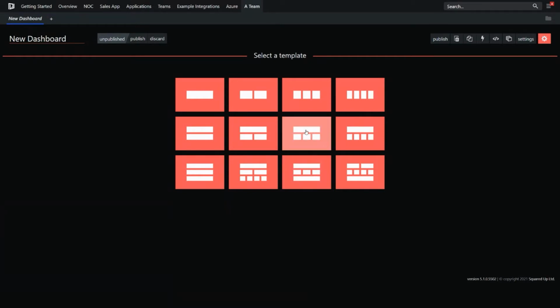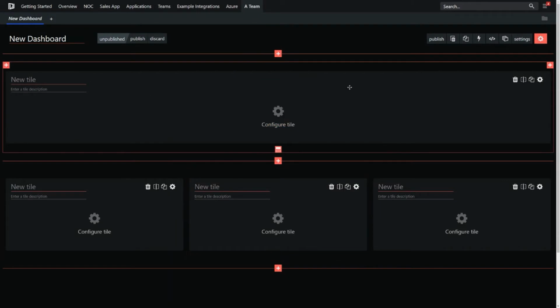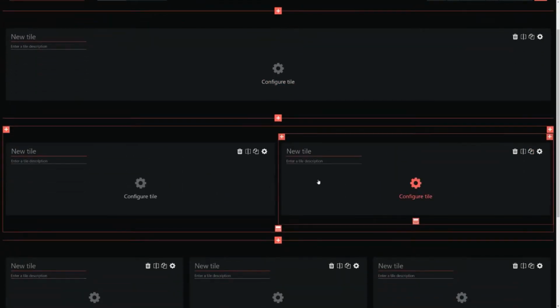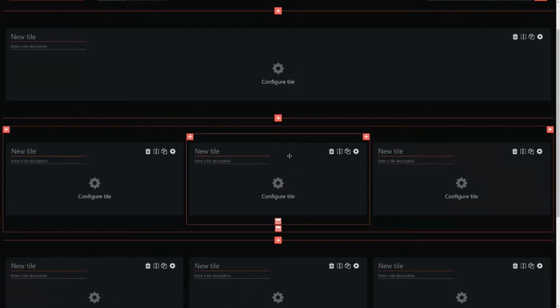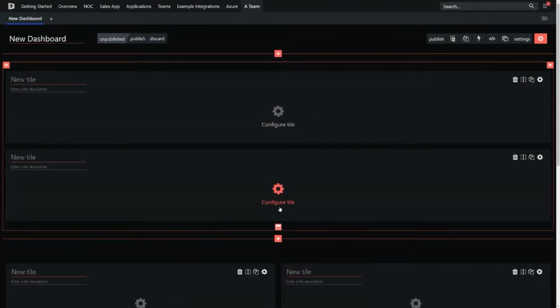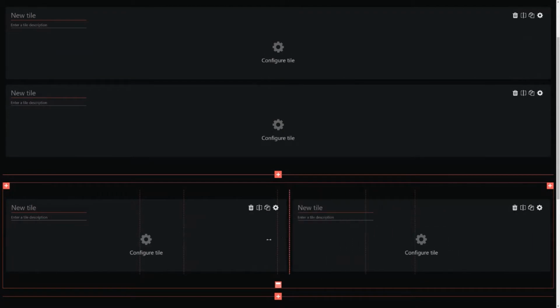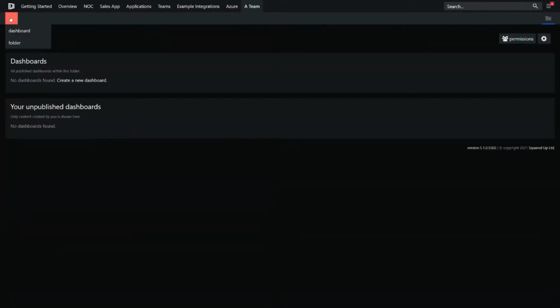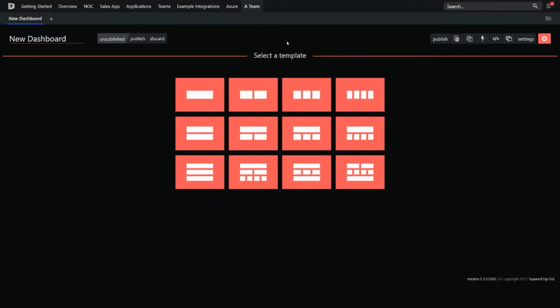So if I just select this 2 rows, one with a single column, one with 3 columns, you may want to add new rows, split tiles, add new columns. It's all very easy to use. It's drag and drop. You can adjust columns very, very simply using the slider here. You should be able to really customize this and make the layouts that you require. Now, as Paul spent a good amount of time on that in his session, I'm not going to spend too much more time.